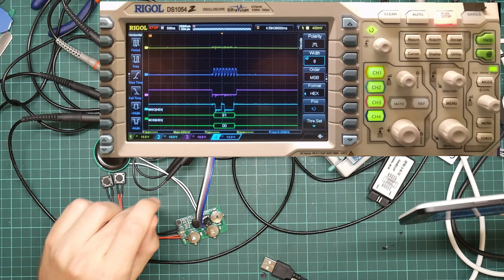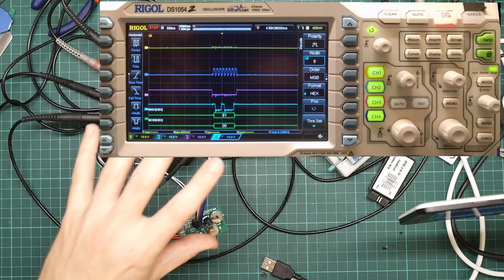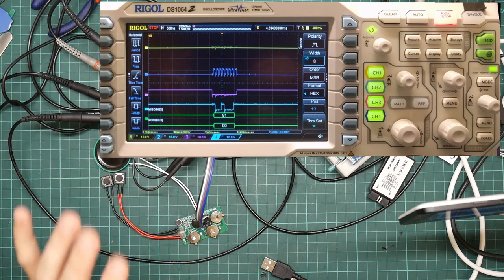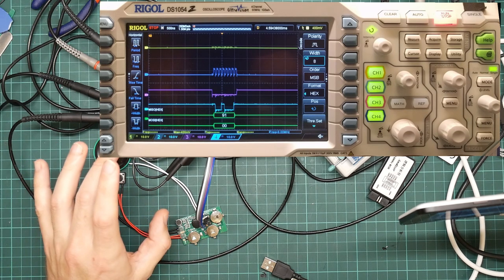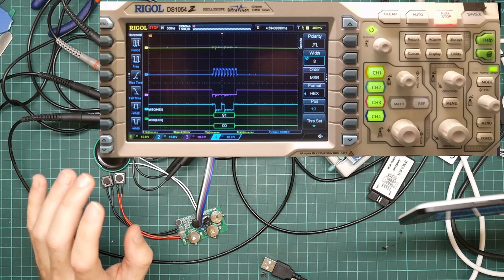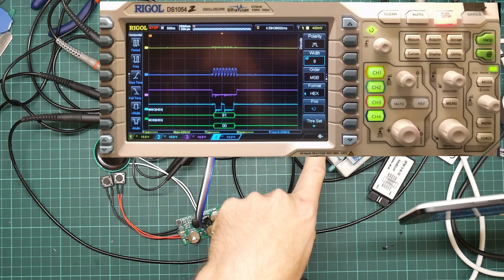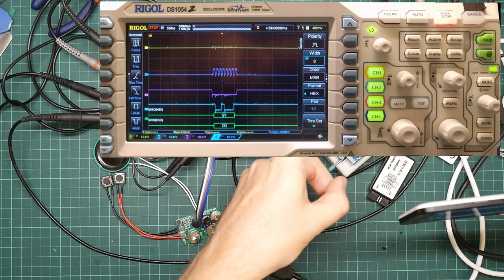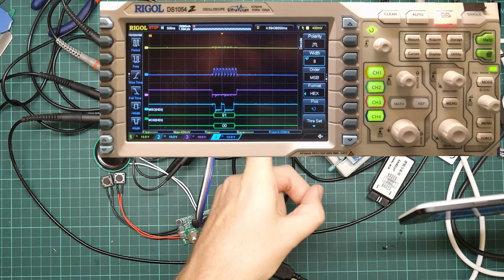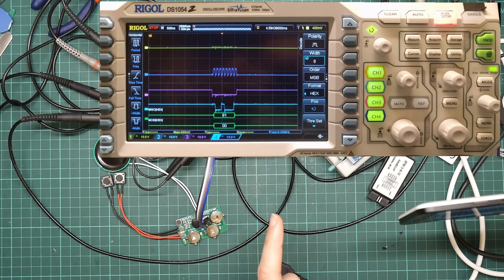Right. What this has taught us is that the communications on this thing make sense. So, I think the next thing I want to do is to try and use the EEPROM programmer to look at the flash chip and at the same time record what's coming out to see what's going on. I actually have a suspicion.